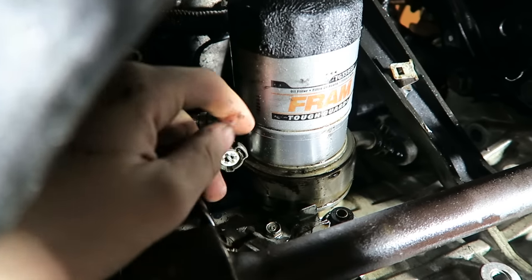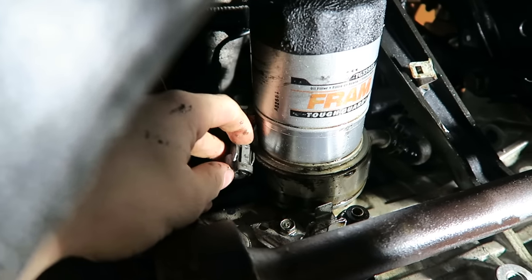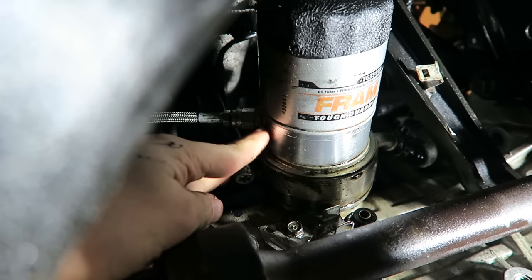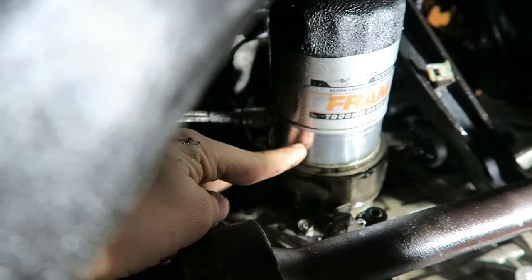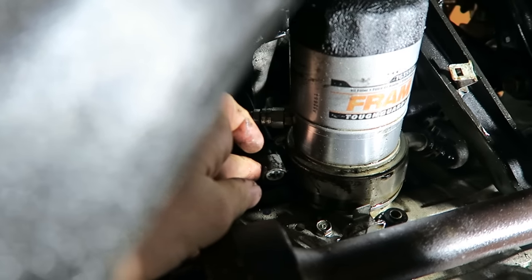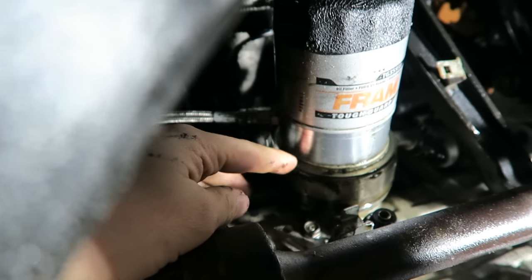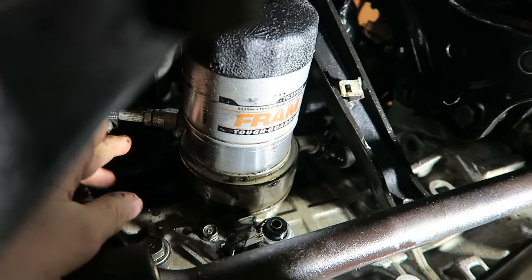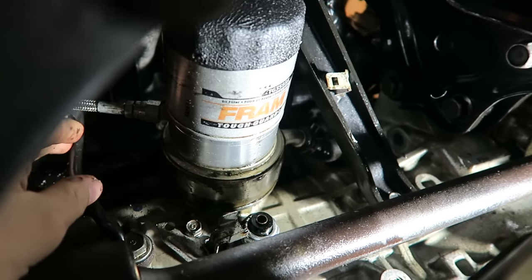So I wish I could show you the plugs that I was talking about, but they are on the other side. So pretty much just imagine where this feed line's at. It's threaded into the side of this plate right here. There are 2 other fittings right there with holes. And all I would have to do is just kind of screw it into there and it'd be ready to wire up. But for those of you who do not want to get an oil sandwich plate for whatever reason, there are other ways you can do this.